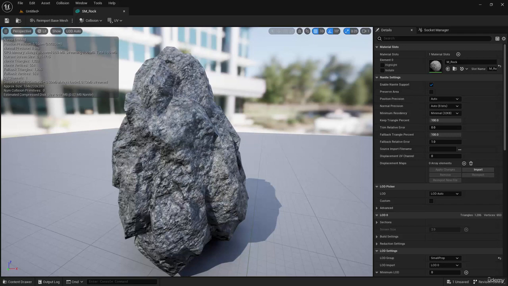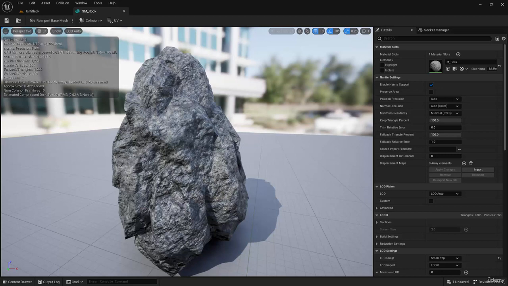In the previous lecture, we learned about the basics of Nanite. In this lecture, we will learn how to customize the process of converting a mesh to be Nanite enabled and about the various view modes that can be used to visualize the use of Nanite in the level.